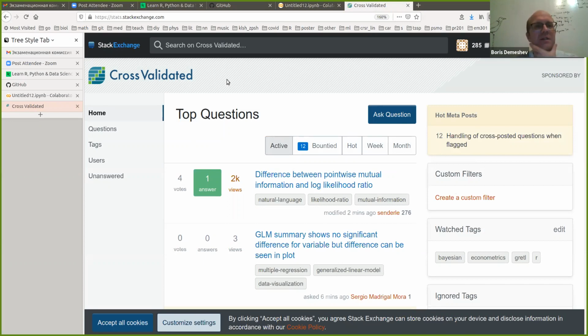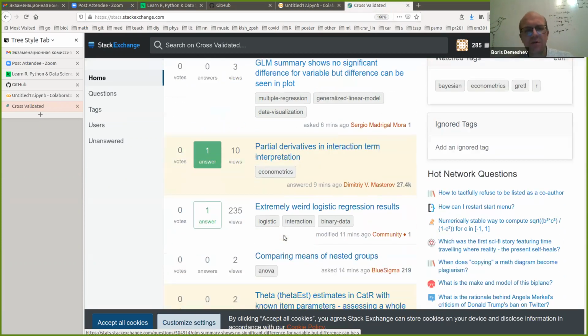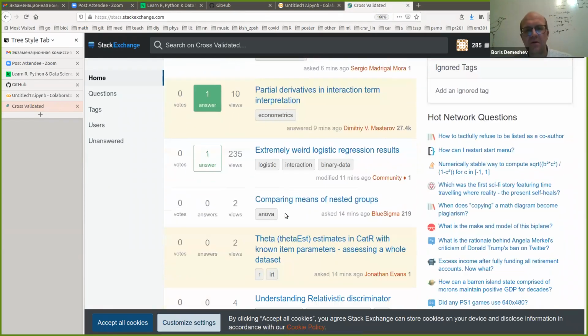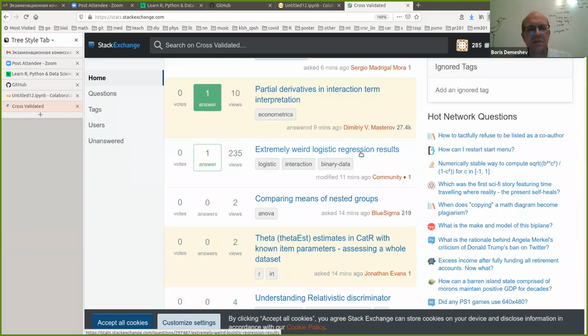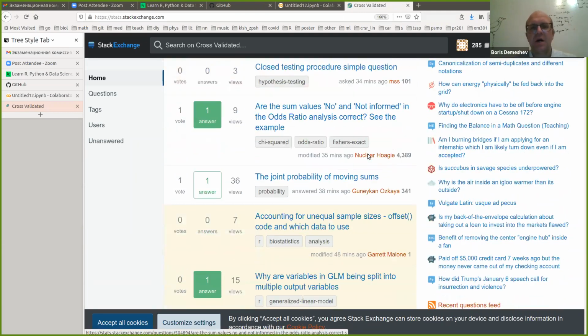So basically, it's a statistics-related forum, and there are questions about statistics, about general linear models, so I don't know, extremely wide logistic regression results and so on.